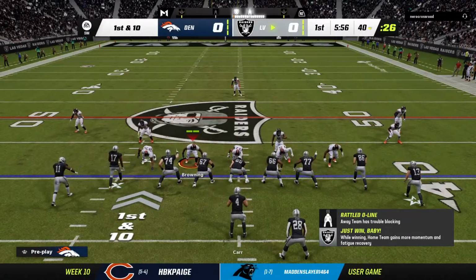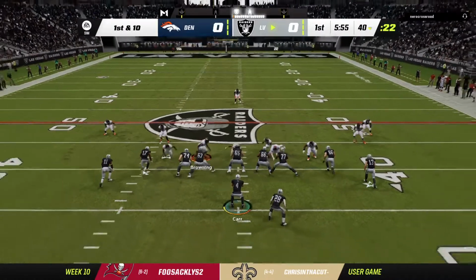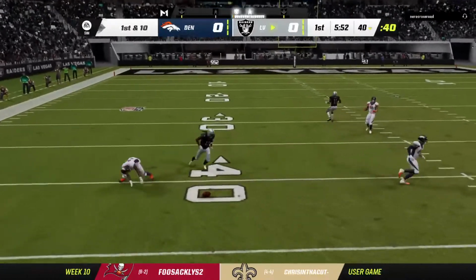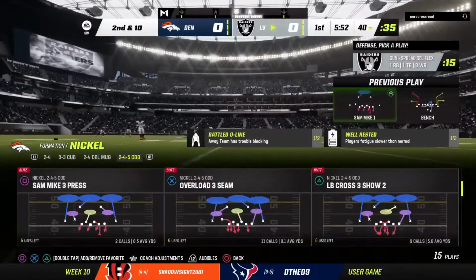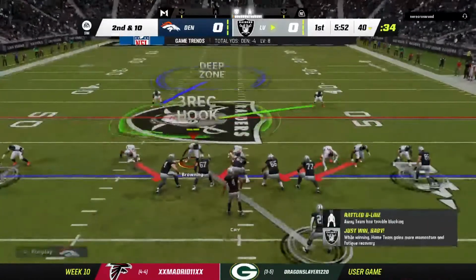And sometimes the first drive is just simply to settle nerves. You know what it's like at the start of a game with the emotion. Guys a little bit jumpy. But you understand the same way. It's just like us calling one, right? Making sure we ease into the game, let it come to us. Now they have that opportunity. No, you didn't go 3 and out. I went 3 and out on that first drive. I'm trying to do better here.